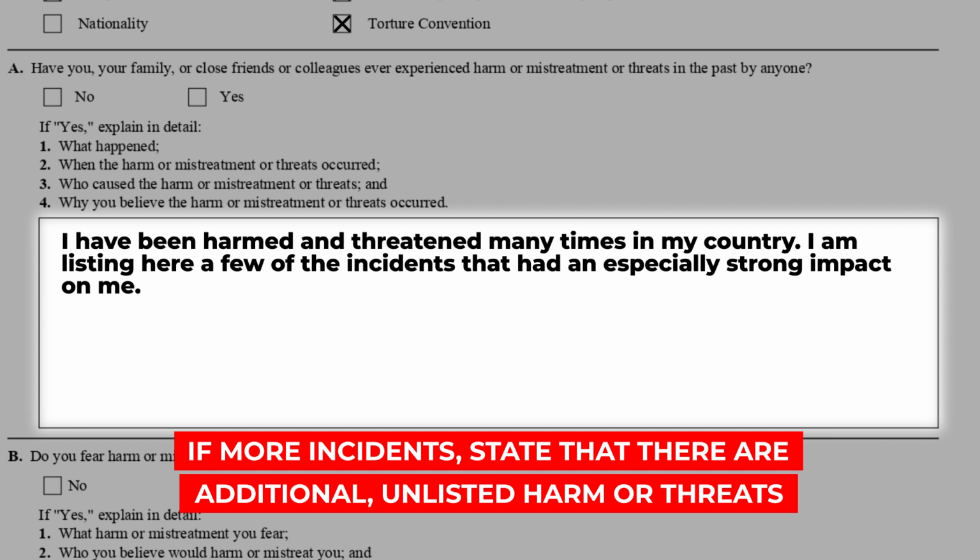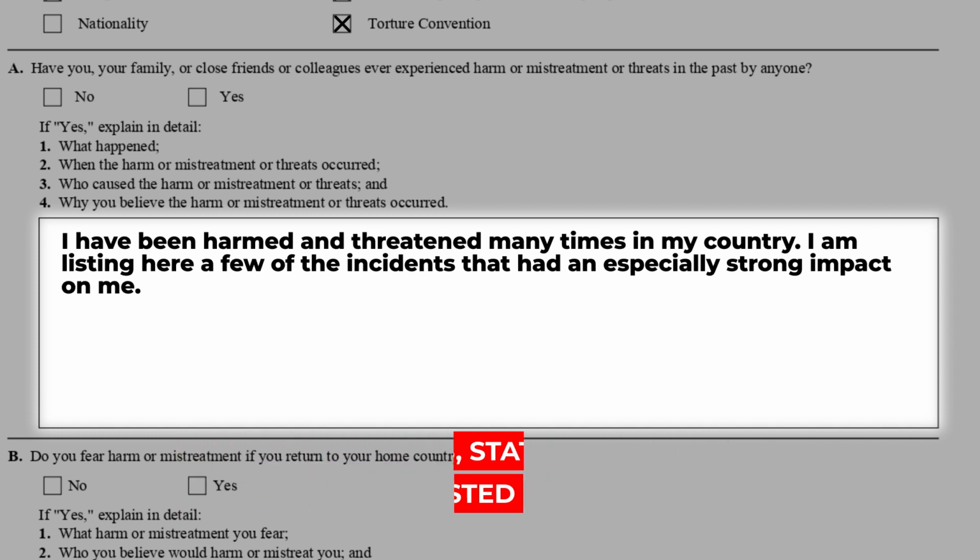So by doing that, you're signaling that there's additional stuff, that you're including here only a few of many things that are relevant to your case. This way, you're foreclosing the ability of a judge or asylum officer to later say, "Oh, but why didn't you talk about X incident in your asylum application? That seems like an inconsistency." Do you see what I mean? Great. The idea then is that you'll focus here on 2 or 3 of the most serious incidents.